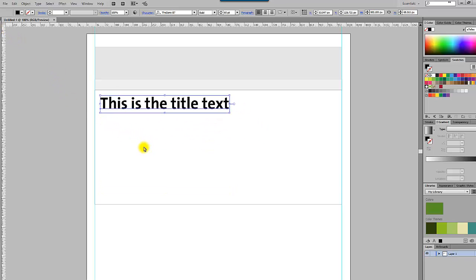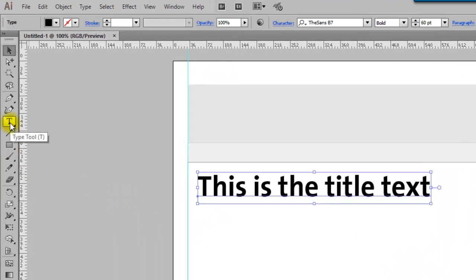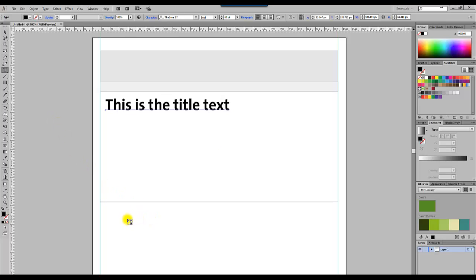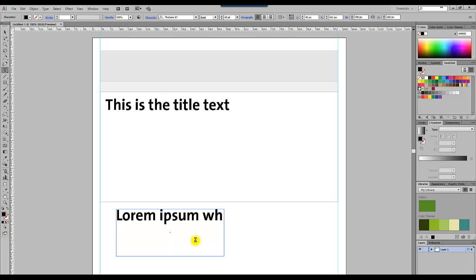The other way of putting in content and text is by creating a paragraph box, and it's similar to what we did earlier when we clicked in one of these existing rectangles. But again, what you want to do is keep these things separate. So for this, what you would do is click the same type tool, same as before, but instead of just clicking and typing, what you'll do is drag out a box. And now this type box constrains your text, and this becomes more like paragraph text. So lorem ipsum, whatever.